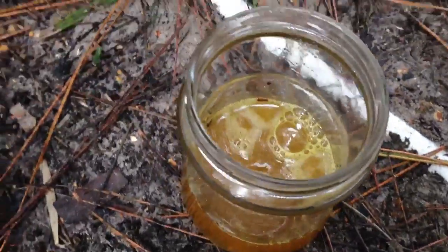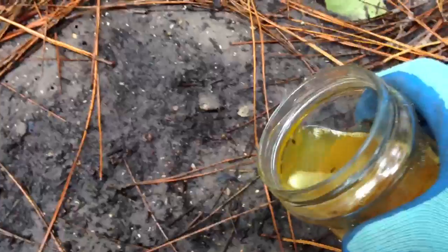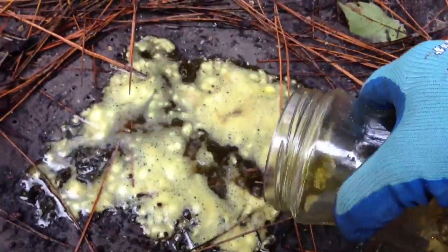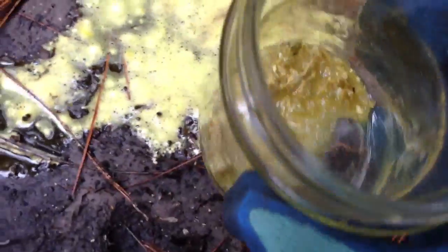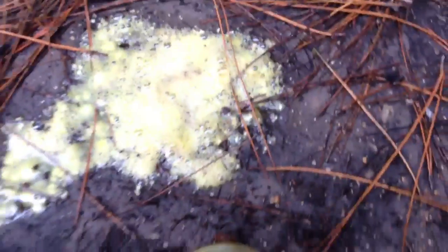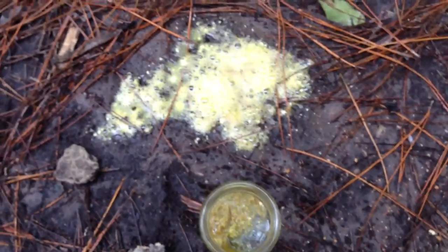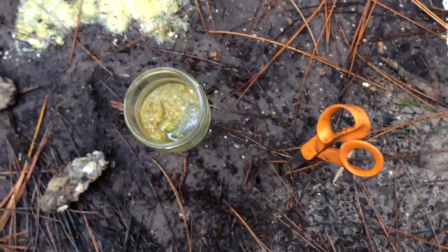So the bubbling is almost completely done. I'm going to put on my glove and dump this over into an empty container to see if anything comes out. All liquid — the rest is basically residue, just disgusting gunk. So if you ever have to dissolve any big piece of concrete, just pour some muriatic acid over it. Or if you want to get rid of pieces in specific spots, that's the way to do it.